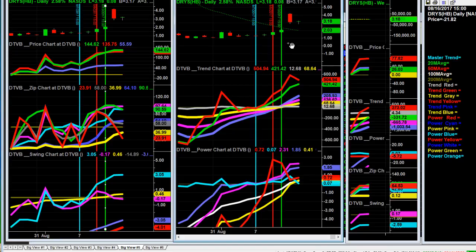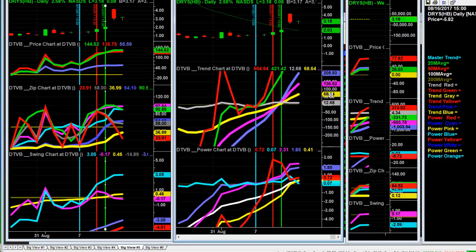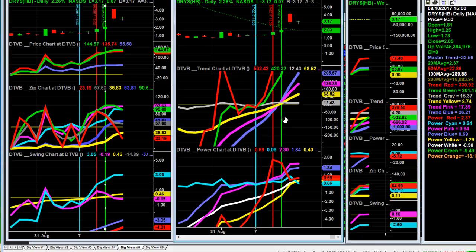And we do it primarily through the down touches and the up touches in the trend chart. And so this example here is of a sky touch, and it gives us a lot of information about what's moving, or how it's moving. Keep in mind, on the green vertical line day, this is the first day that the trend trio has crossed over 0. Trend yellow is at 8. The day before, on the red vertical line, trend yellow was at minus 13.